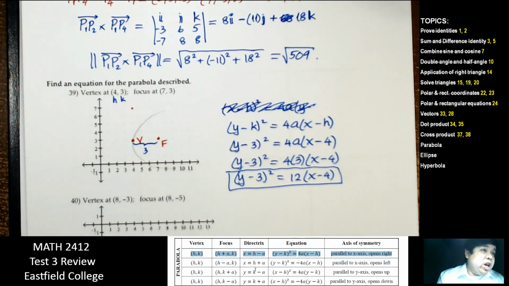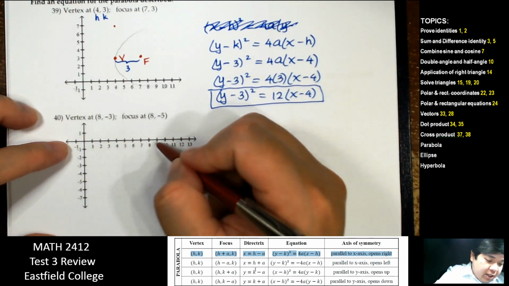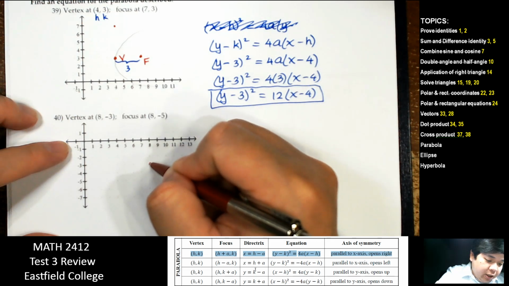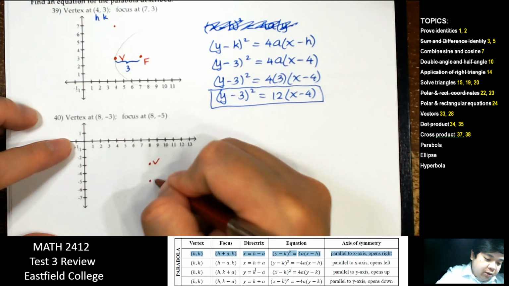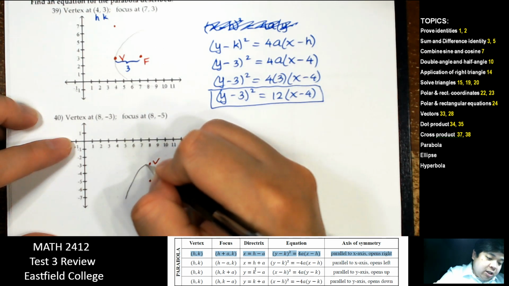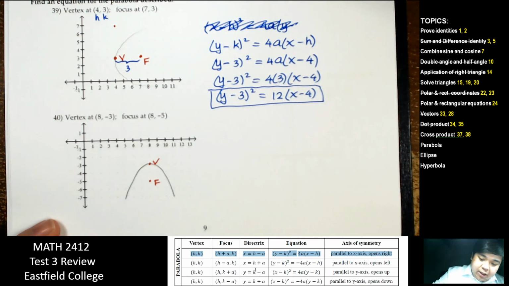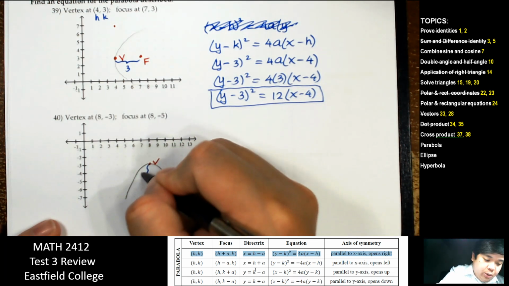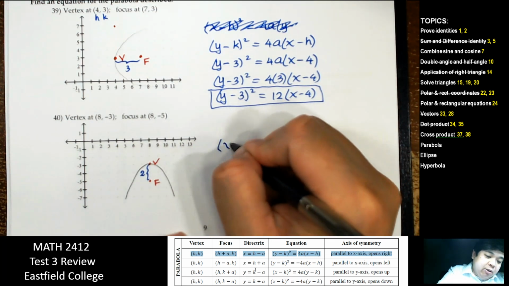Right. We do need to sketch to get the idea of what the graph of the function look like. Right. Do 40 as well. Next, 8 and negative 3 and 8 and negative 5. So we have the vertex here, the focus here. The graph always go through the vertex and always go around the focus. And the distance here we do know is 2. Right. This is a parabola that will open down, up and down parabola.